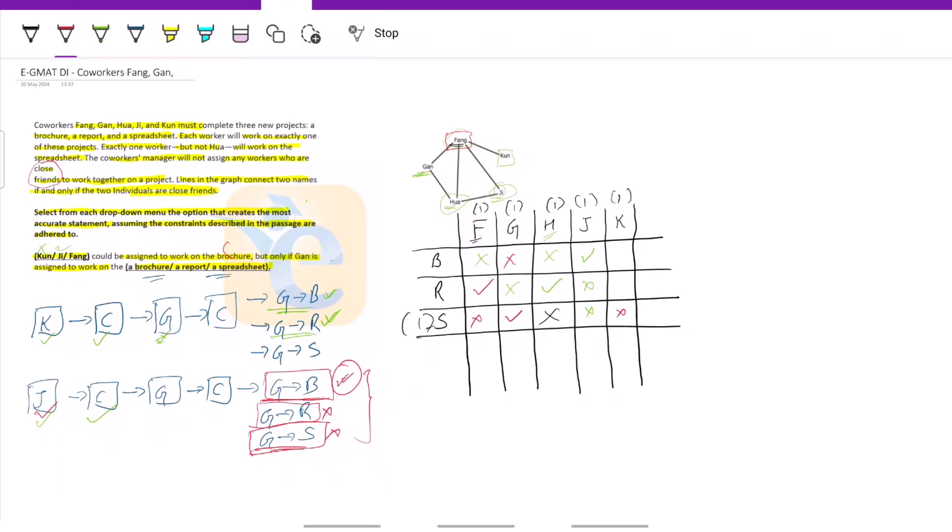So hopefully you have understood how we have gone about this. I highly recommend doing this on your own. So what are the key lessons here? What did we learn? First thing was about owning the dataset. We owned the dataset. We read through each and every line, made proper inferences at each and every stage. This table was of utmost importance. We should always try to visualize our data in a way that helps us solve questions quickly.